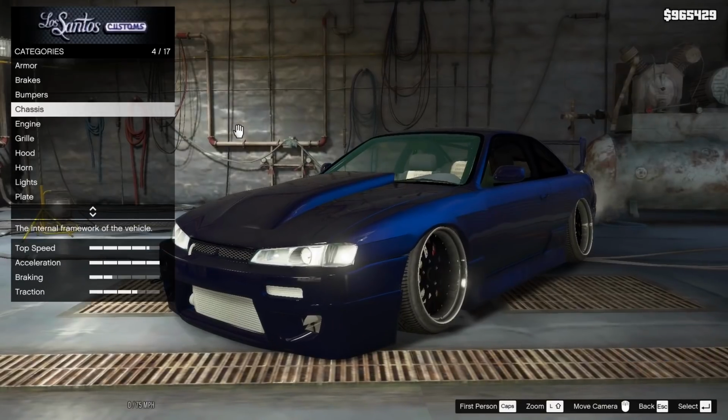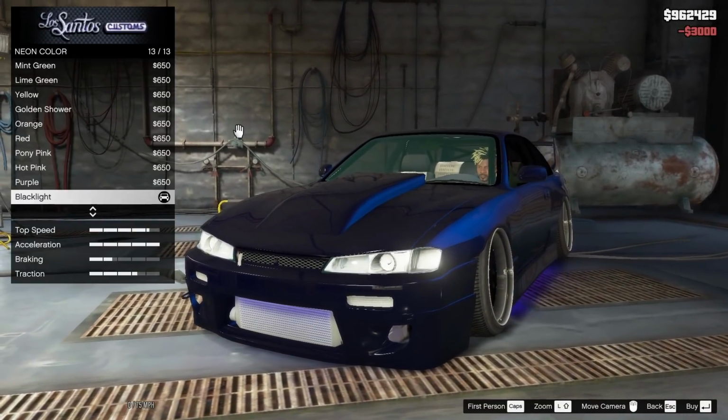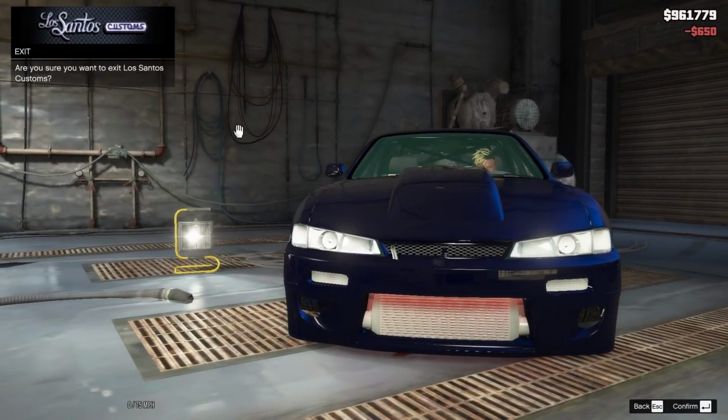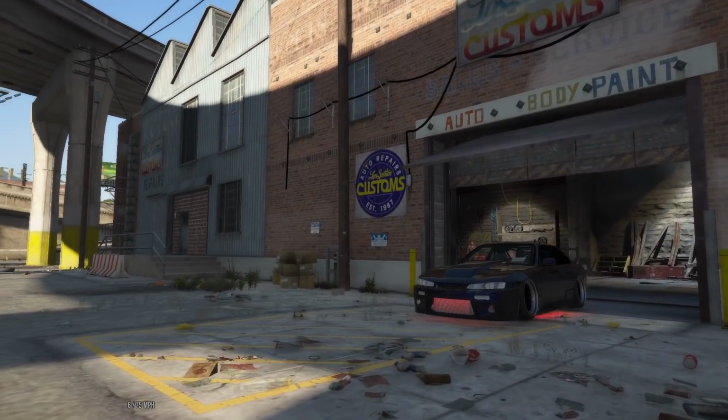So, where are the neon lights? Lights, yep, neon kit, neon layout. Should we just put it completely blue? Yeah, I'll just put red, guys. It's gonna look sick. Wow, this is a nice car right now. It looks... Oh my god, just look at this, guys.